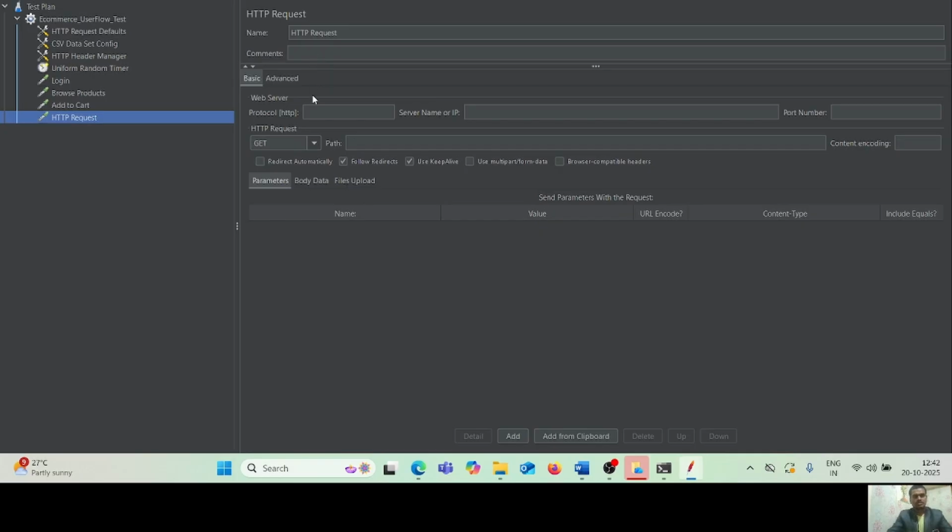Understood? Yeah, so basically we'll give the name place order. I mean the name, not the path, it's the HTTP request name, that is place order.